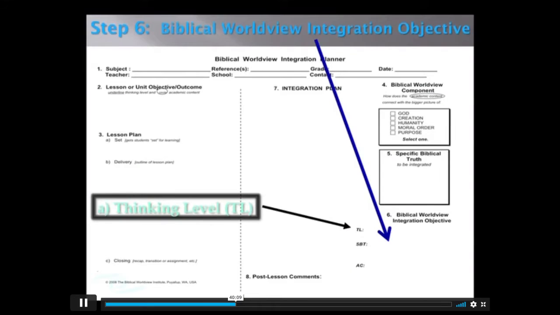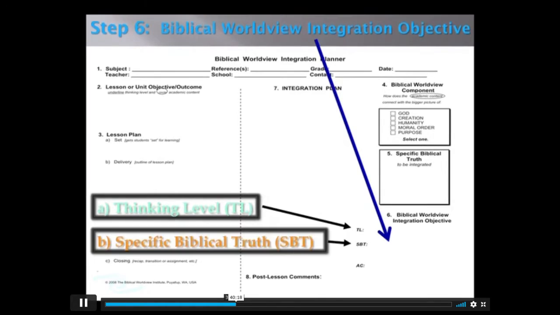It's a reference of a biblical worldview with God, creation, humanity, moral order, experts, and thinking level. That is the thinking level that we want in the integration objective. Now, the next step says SBT, which is specific biblical truth. It's already in step 5.